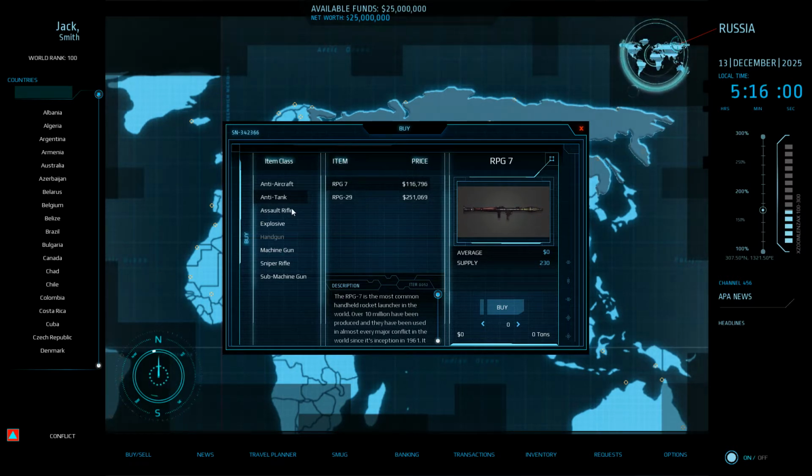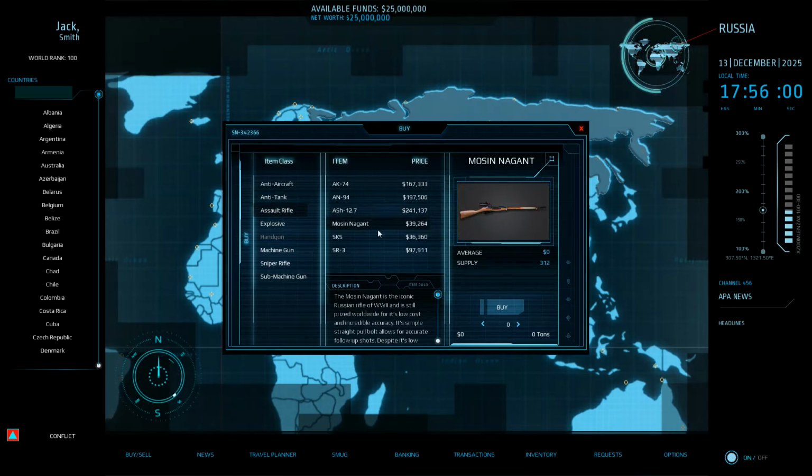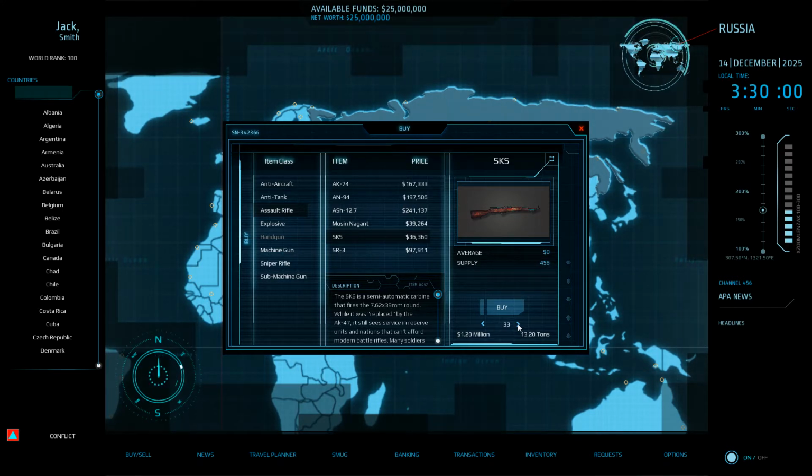As far as I can tell, if you buy a lot of a certain gun, the price doesn't go up, which you'd think it would from a supply and demand perspective. We can probably go ahead and test this. There's the SKS, only 36,000. Let's buy a ton. We've nearly got 25 tons there. The price isn't actually changing at all. Maybe because the supply is so much. Let's type in 1,000, or as much as we can do. The price doesn't seem to change, which is a bit unfortunate, really.